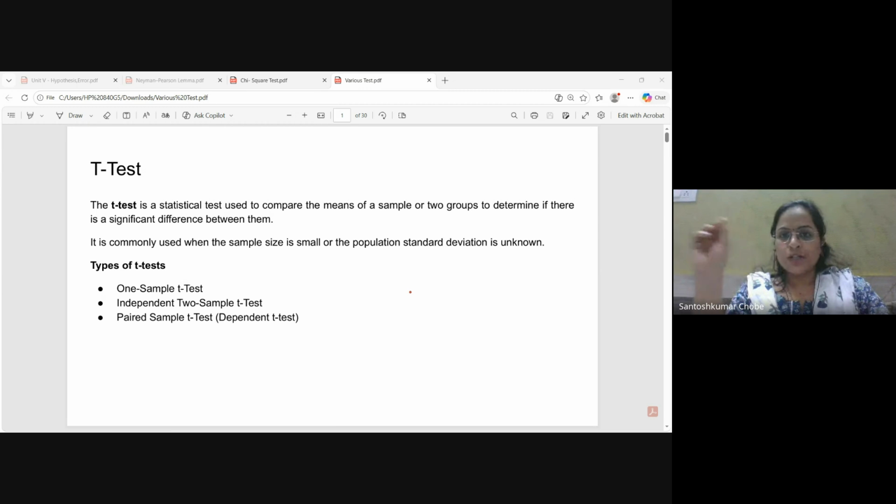You have to calculate the degree of freedom, consider the significance level, look into the standard values of the tables of those tests, and then find out the value from the table as well, and compare your test statistic with the tabular values and get your null hypothesis either rejected or accepted. These are the simple steps to be performed in any of the statistical tests.